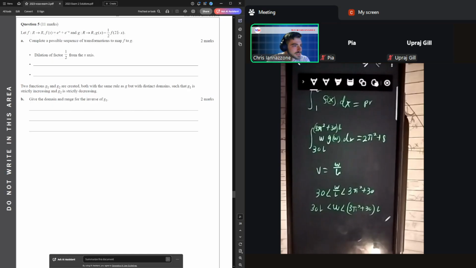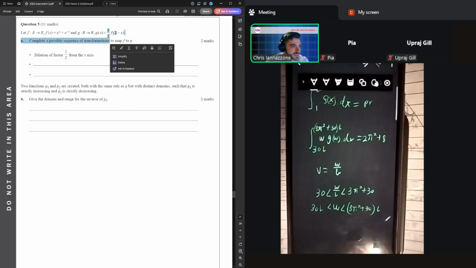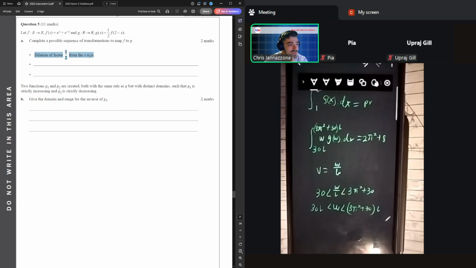Part of the skill here again is going to be to note that we're going from F to G, and G of course is a transformed version of F. You can see it's got some factors in there that would cause transformations. Really the goal is just going to be in making sure you order them in the right way. You're forced to start with the dilation factor of a half, so that's clearly going to hit that one for you. The rest is going to be figuring out which order you do these in.